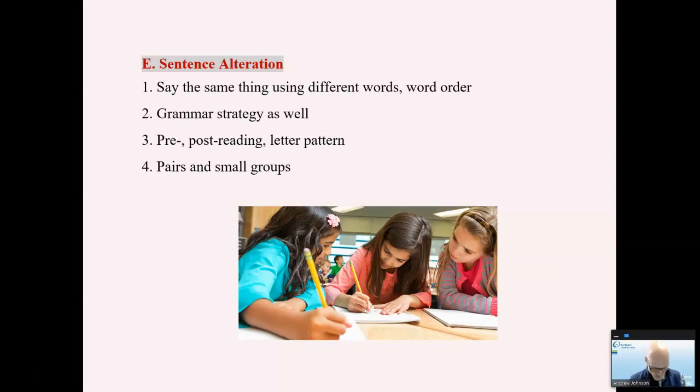Sentence alteration. Oh, this is a fun one again. Use sentences related to the story or what's going on in students' lives or whatever. Say the same thing using different words or a different word order. And I'm going to show you some of these in just a minute, but this is a grammar strategy as well. Pre and post reading or related to a letter pattern. And again, pairs and small groups are great because it's the conversation.